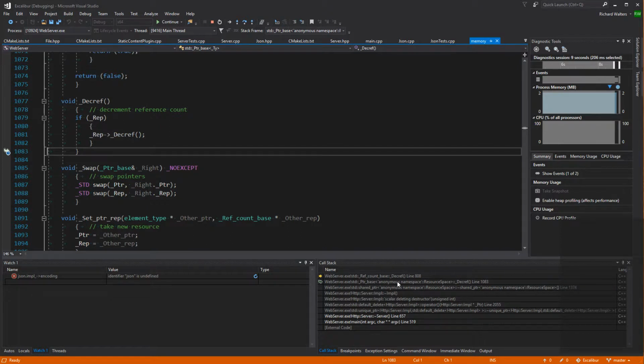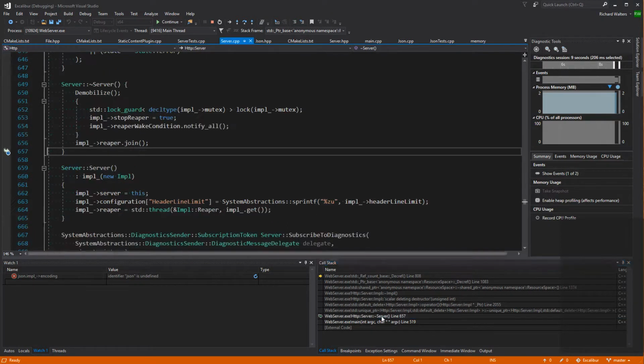And I think what ends up happening is it goes to a destroyed object, because we need to unload all the plugins before the server itself is destroyed. Otherwise we violate some of the constraints we've set, where the server needs to live longer than the plugins because of the delegates that are handed out.